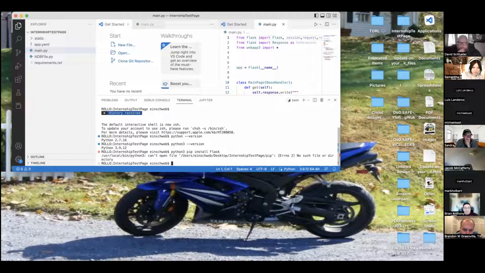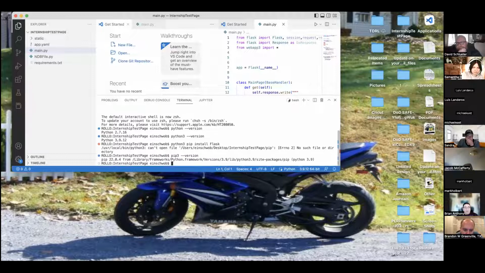Do pip3 --version. Okay. Do pip3 install and then space Flask with uppercase F.